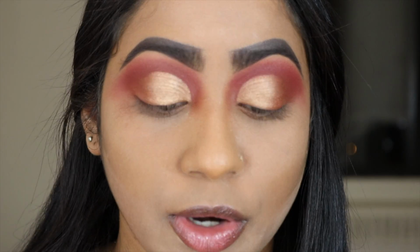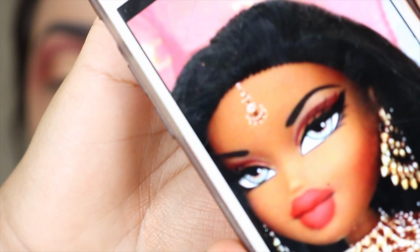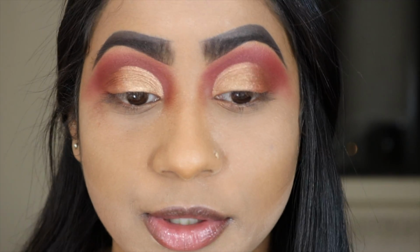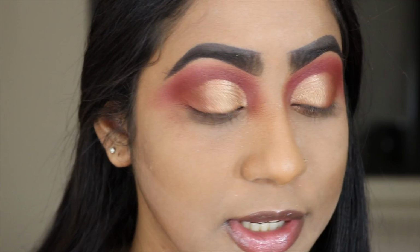In the image, she does not have any shimmer on her brow bone. I'm going to stick to a matte color on the underbrow, which I never do. So it's going to be a little weird for me.